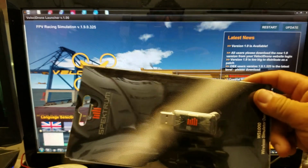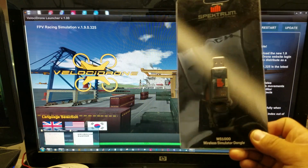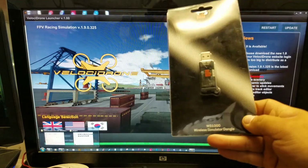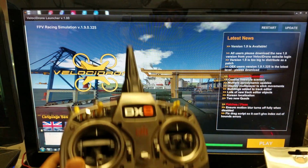Today we're taking a quick look at the Spektrum WS1000. It's a wireless simulator dongle for your Spektrum radio.